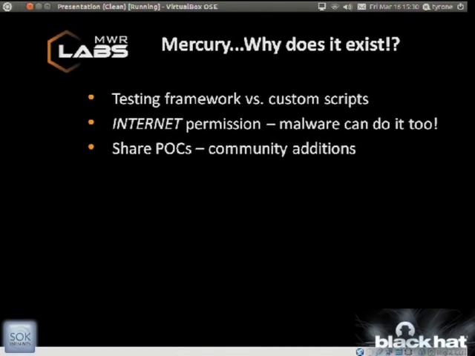And the only permission that you're required to do this is the internet permission. And then also just to create a place where the community can share proof of concept exploits, new modules, new ways to analyze apps. Maybe there's something new that they add to Android, just add a module for Mercury, to the benefit of the community.